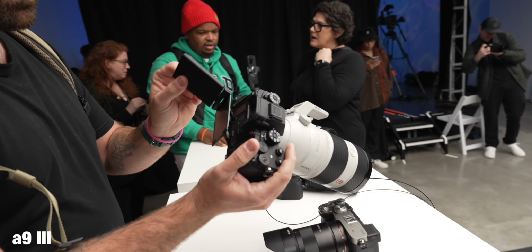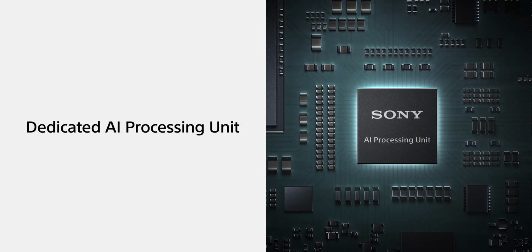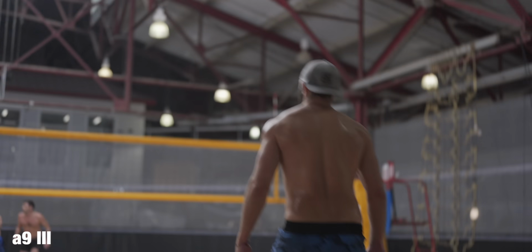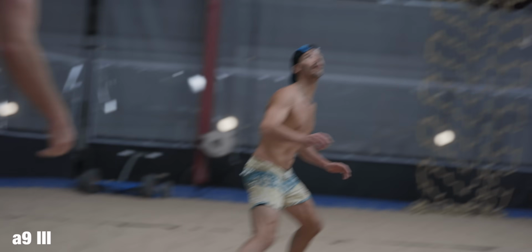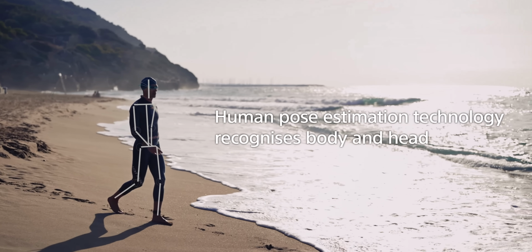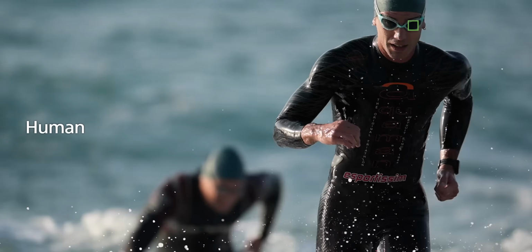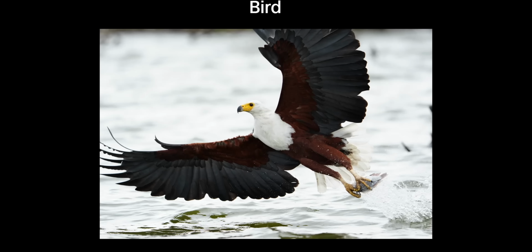Now, this camera also comes with Sony's AI processor, so you're going to get super fast autofocus. You're going to be able to focus on a variety of subjects. And I've really had no issues with the autofocus working with this camera, especially when I'm shooting in handheld mode at an f1.4. And one of the cool things with this AI processor is whether you're filming someone like this, where you can see their face, or they have a helmet on, or they're kind of turned away from you, the autofocus is going to stay locked on because it can detect human movements. It could detect where someone's eye is, but it also could do that for animals. So it can lock on to an animal's eye so that you never miss the shot and miss your focus.